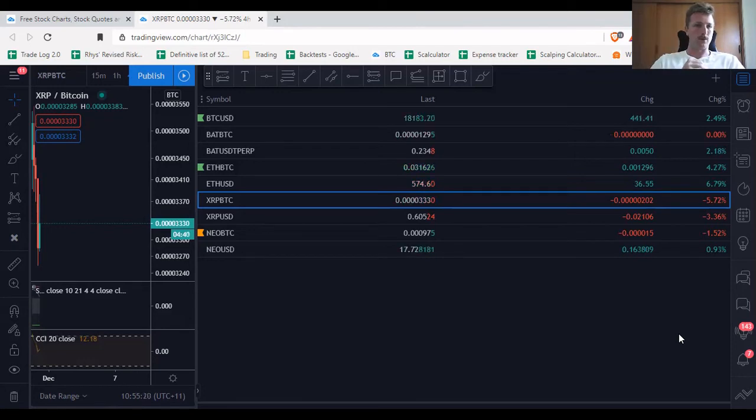But if you are only charting the alt against USD, you're essentially missing information, because the alt might have done really well against Bitcoin, and that's why its USD price has been going up, and then you might want to go long. But Bitcoin is sitting on a cliff, it's about to tank, and if Bitcoin tanks, the alt against USD is going to go nowhere. You also run into dangerous territory in terms of your risk management when you are trading alt against USD.